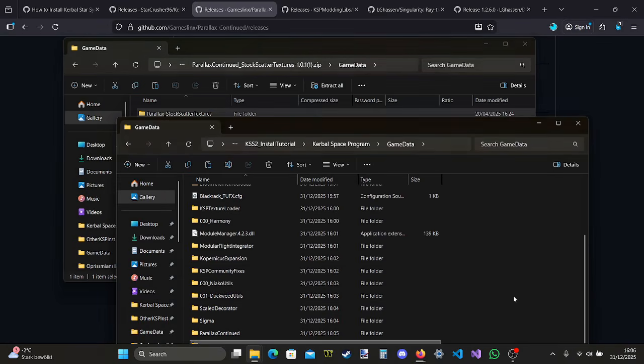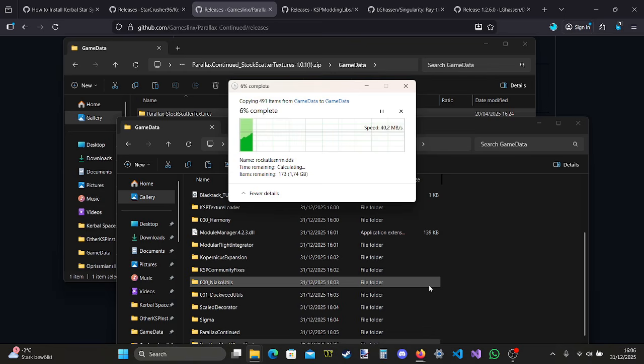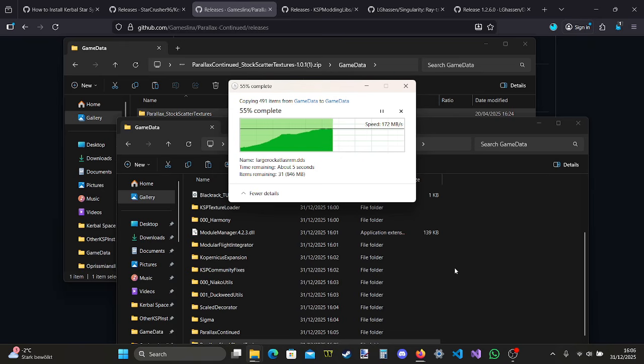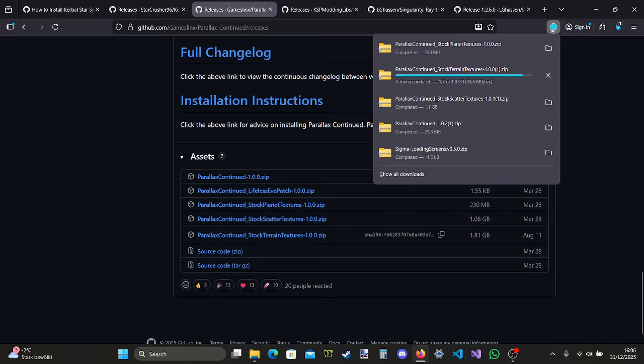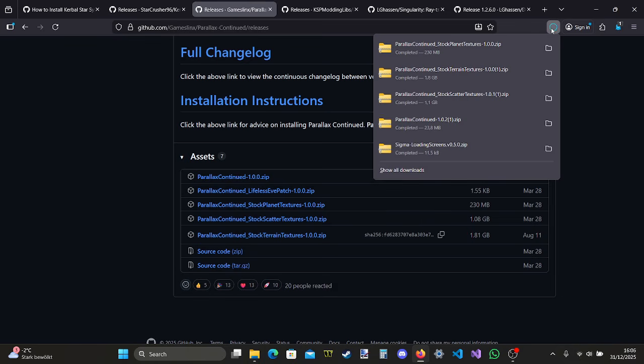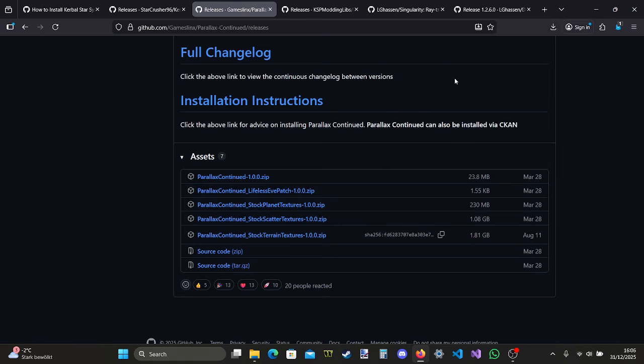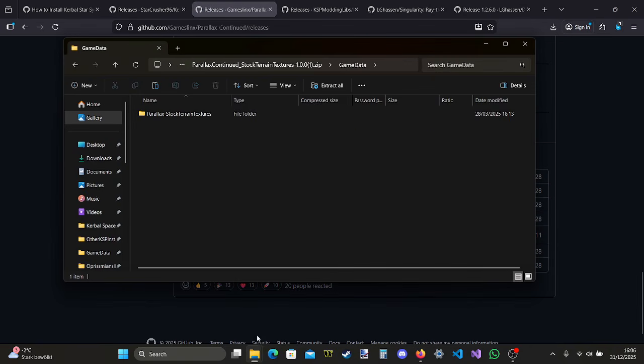Yeah, as you can see, it's quite a bunch of stuff if you want the full experience, but yeah. And now finally the terrain textures.